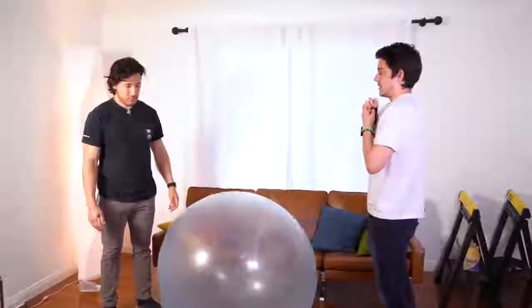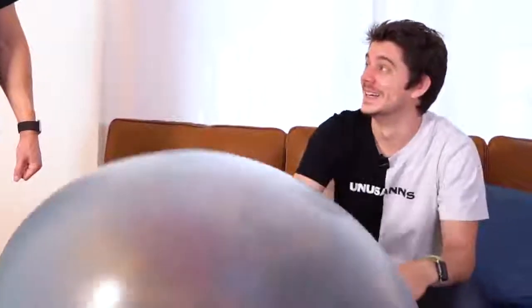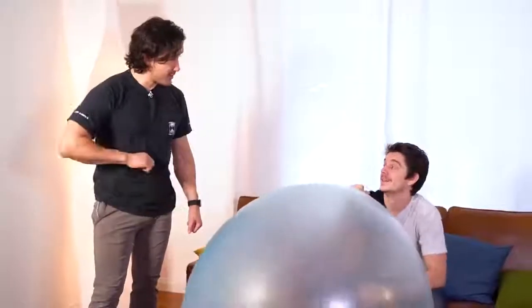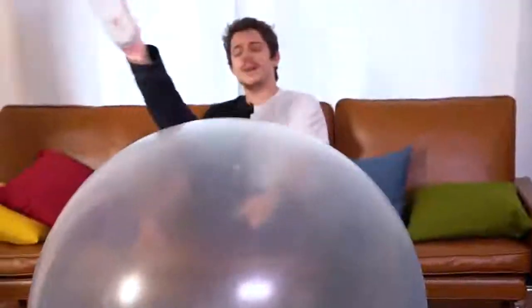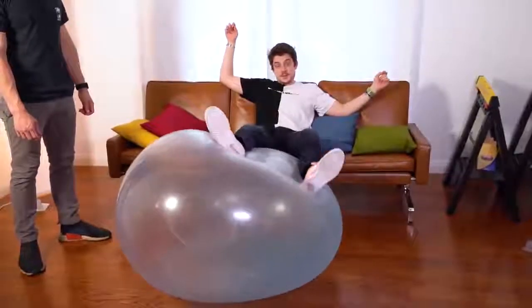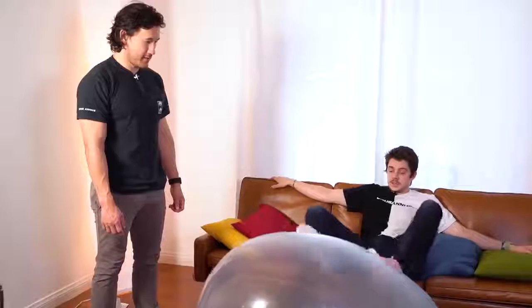What else you got? Should we set it on fire? Test the flammability of it. You want to stab it? So, here's the thing. We have to be really careful about stabbing it, in case the knife comes back. I'm afraid of that happening. What about leisure? How is she for leisure? Pretty comfortable. I want to light it on fire.